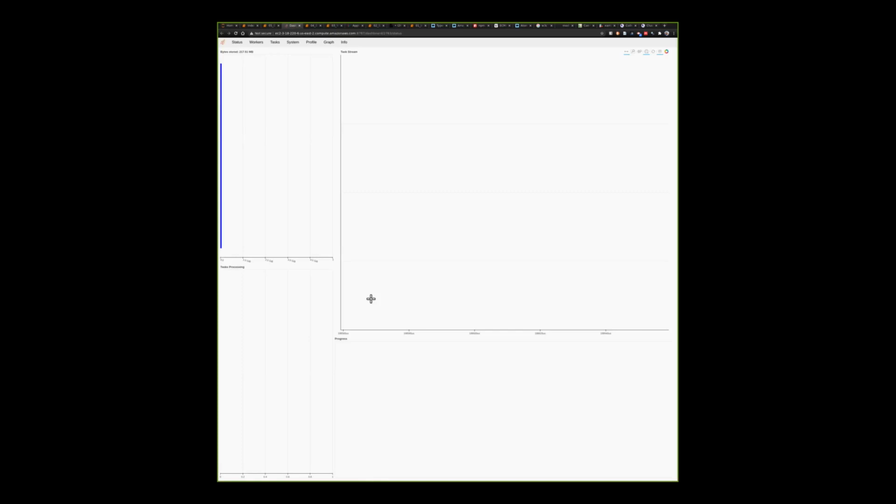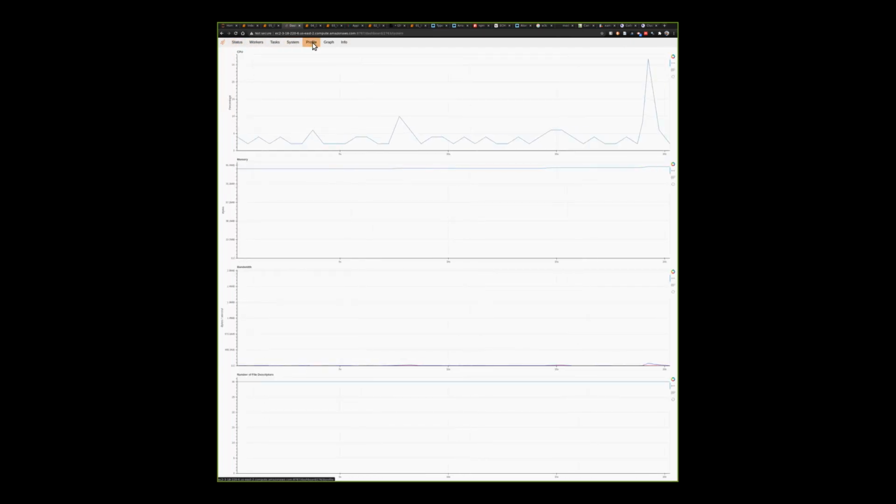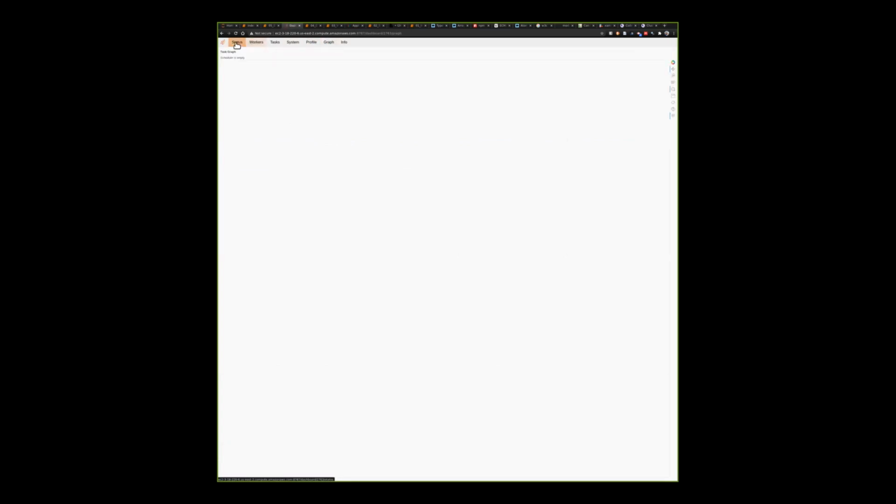And that provides a dashboard to the scheduler, a visualization of what's happening, what's seen by the scheduler. Right now, we're not running anything, so we don't see anything. But as things run, there are different tabs here, and you can keep track of how many workers you have, what their CPU usage and memory usage are, and what tasks they are running. The tasks will get names, and there's the overall status of the system.